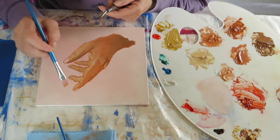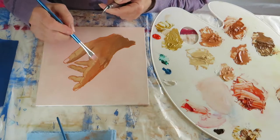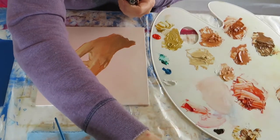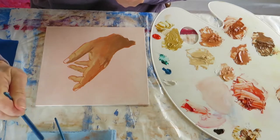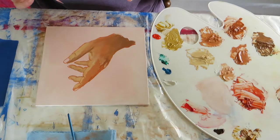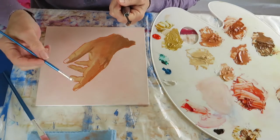Now this is what I was talking about when I mentioned earlier about going back and forth between the lights and the darks. So I go in with the dark, pull it down, then go back in with a light, pull it in, and back to the dark. Which, I mean, it's not such a bad thing because you can do it with oils. You can't do that with acrylics. I mean, you get a little bit of blending time, but not a whole lot. I mean, unless you really know what you're doing.